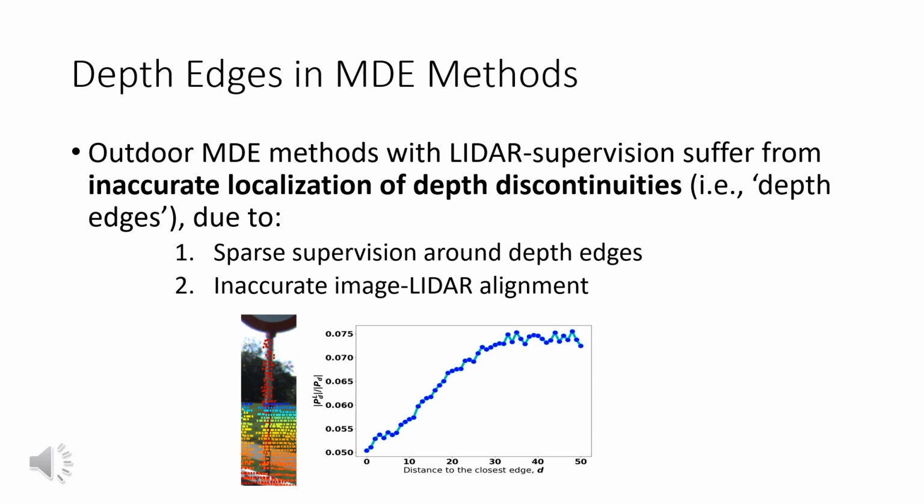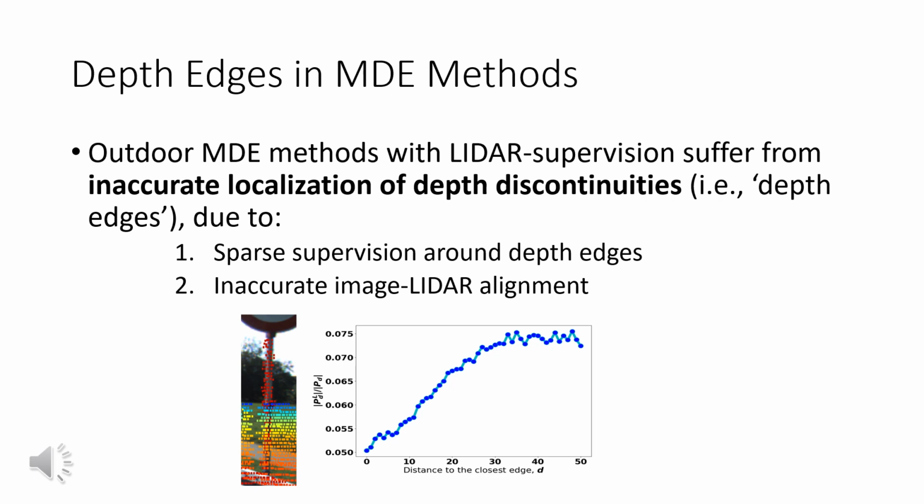Monocular depth estimation (MDE) methods infer the depth of each pixel in an RGB image. In outdoor scenes, as considered in our paper, the ground truth depth data is solely obtained using LiDAR sensors. Typically, MDE methods are very accurate in most of the scene, but struggle with the localization of depth discontinuities, depth edges, as observed empirically. That is, the separation between different objects is poorly localized.